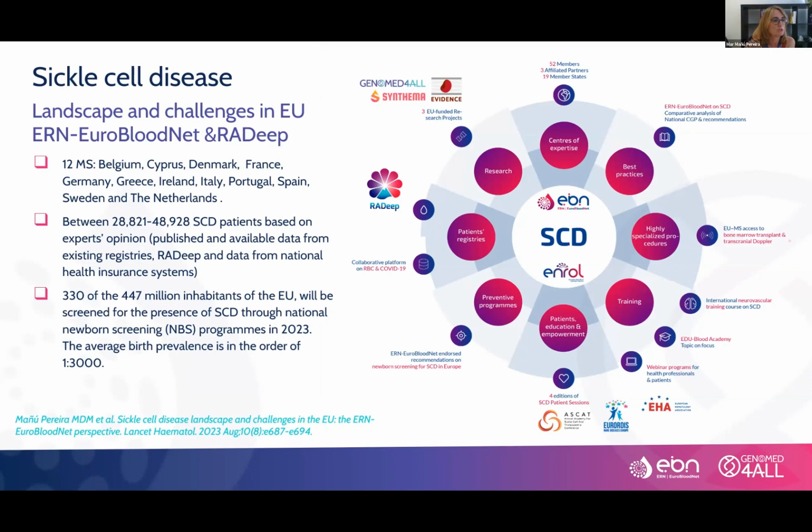So what we are working on in EuroBloodNet is to tackle the disease from different perspectives. It's important to understand that we need centers of expertise. We need to work on guidelines and best practices because, as I showed you before, if the guidelines are not well implemented or there are no experts, as was also pointed out by Rafaela, we don't have good quality data to advance research in sickle cell disease. We are working on education and patient empowerment, and in this part, which is more the topic for today, on patient registries, in order to have large amounts of good quality data and the reuse of this data in projects such as GenoMed4All.